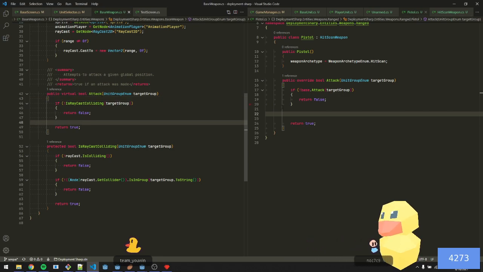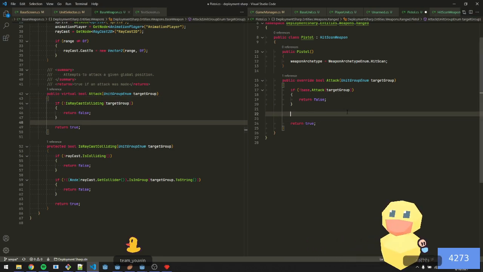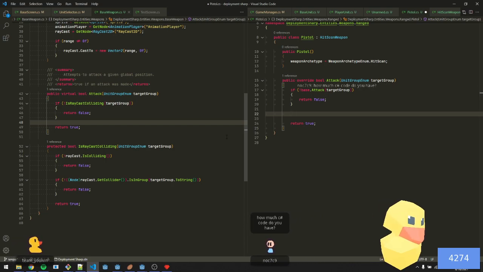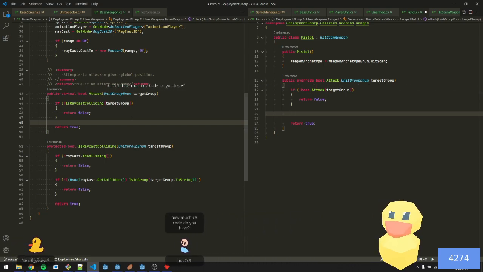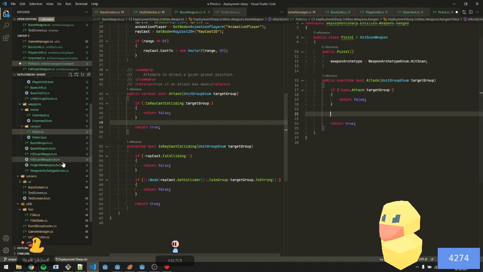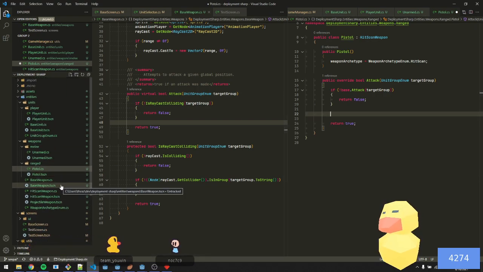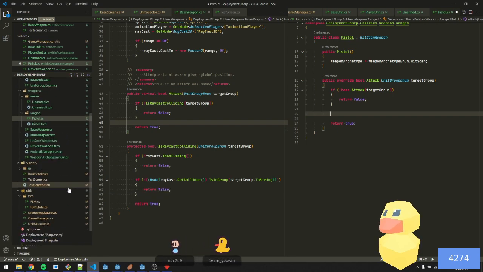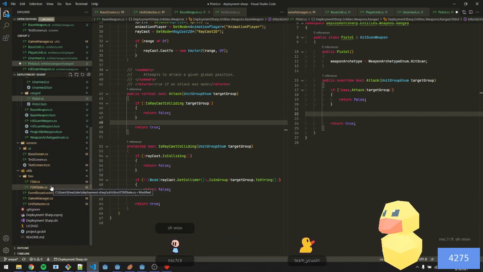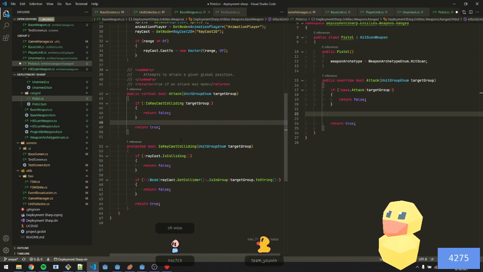We'll attack is raycast colliding, so we'll always call the super. I don't know if this is a good idea or not, but we're doing it. Return false. How much C# code do you have? Pretty much everything is in C#. Look at this. Oh geez. I've decided to go with deep inheritance trees for the weapons, and all of the utils are also just in C#.